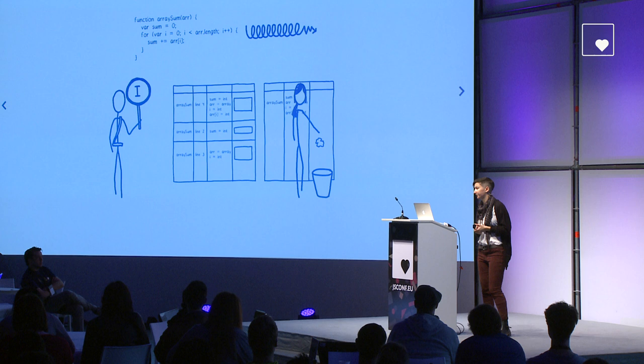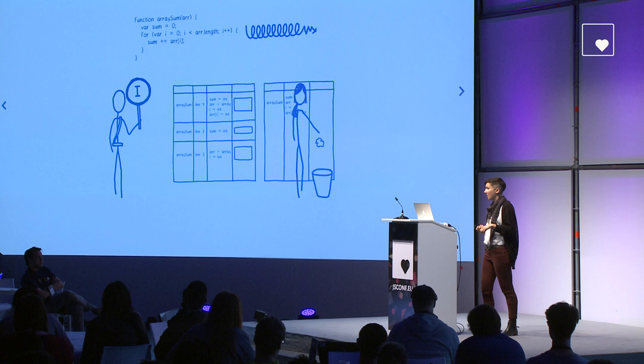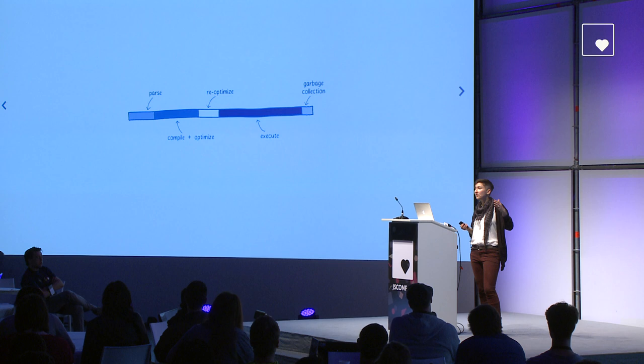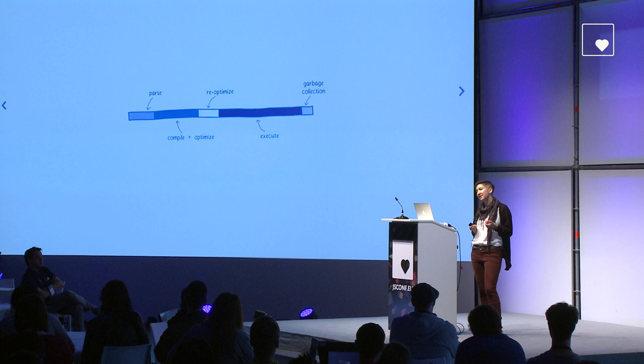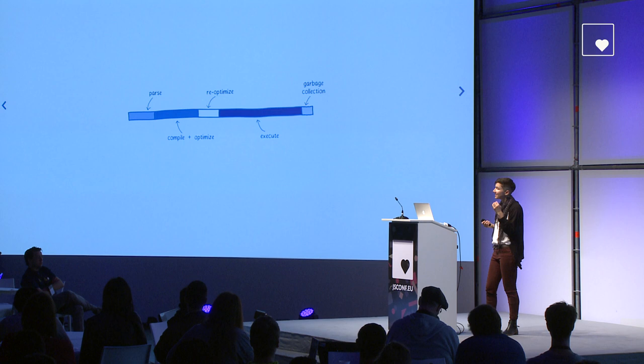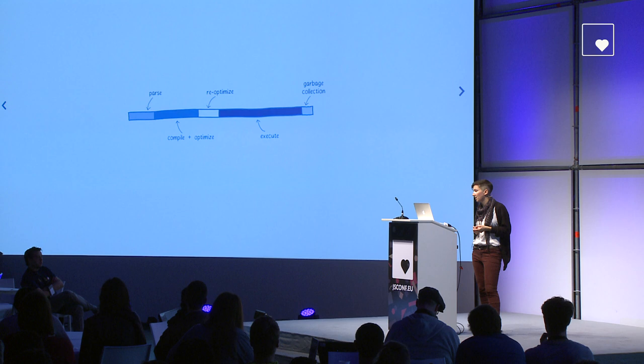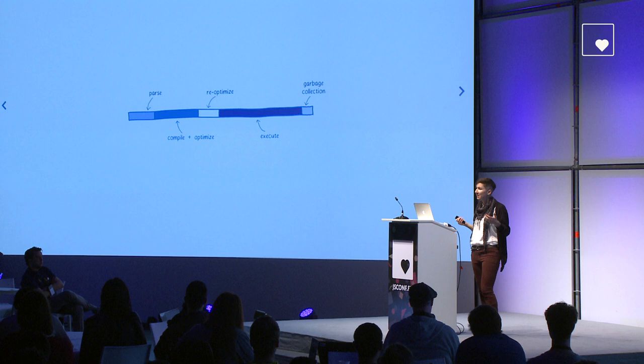So that is the JIT in a nutshell. Code starts off running in an interpreter and the monitor collects information about it, then it will send code off to be compiled depending on how often that part of the code is being run. One way to make execution go faster would be to get rid of some of the overhead — move some of this ahead of time. But in order to do that, we would need to get rid of the dynamic types. If we're going to be optimising ahead of time, we need the types to be explicit in the code.